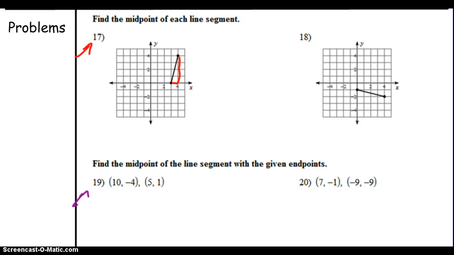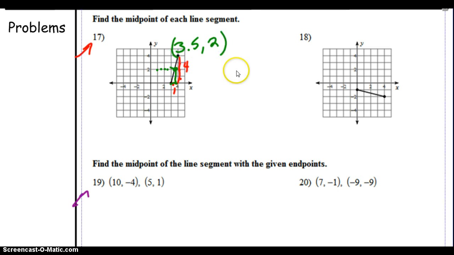So if I were to do half the rise and half the run to find the midpoint, my run is 1, my rise is 1, 2, 3, 4. So half of 1 is a half, so I'm going to go forward a half. And half of 4 is 2, so right there. And so this right here is my midpoint. And the coordinate of that will be, let's see, 3.5 for the x, and for the y's it's 2. So 3.5 comma 2 would be the coordinate of my midpoint. Make sure you copy this down because I'm going to erase it in just a second to show you the other way.